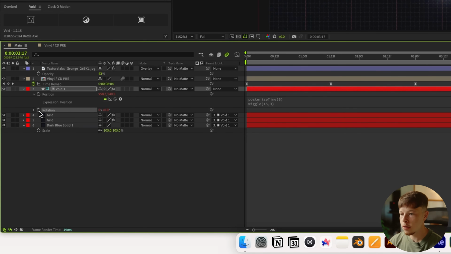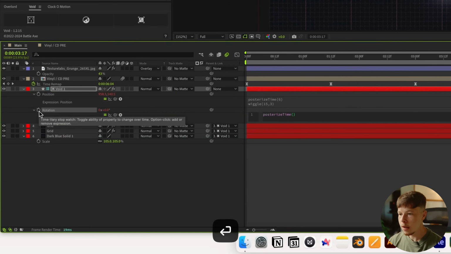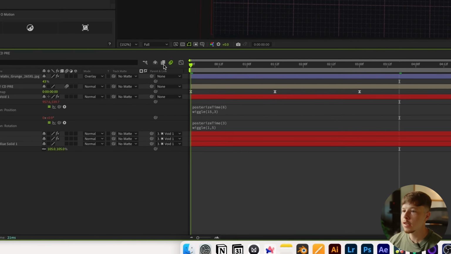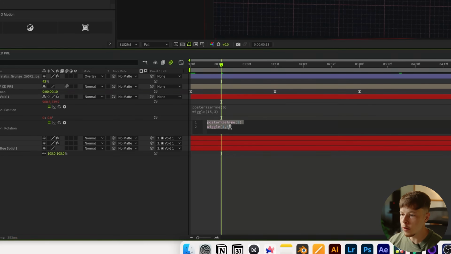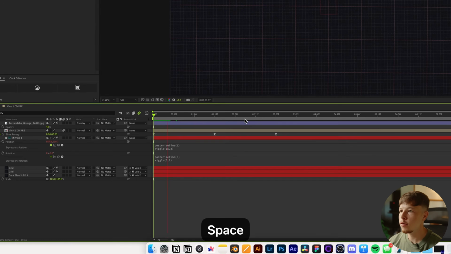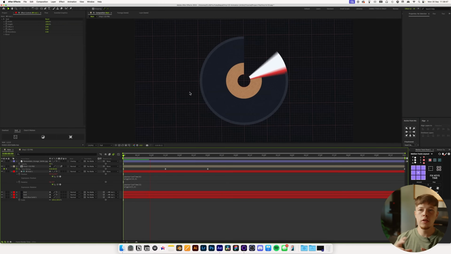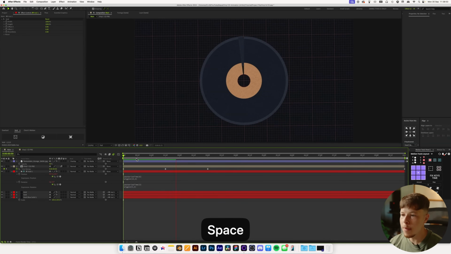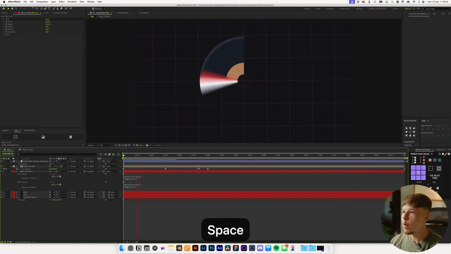And then on the rotation, we're gonna do another posterized time, and we'll set that to something like 3, and wiggle 1,5 I think would work pretty good. So it's just a slight bit of wiggle, maybe even lower this a little bit. Let's do 2 and 5. 5,2 I think would look maybe just a little bit better. So just a very subtle little rotation and position to the background. And that's pretty much it for the main look of it. I mean, that's mostly done.